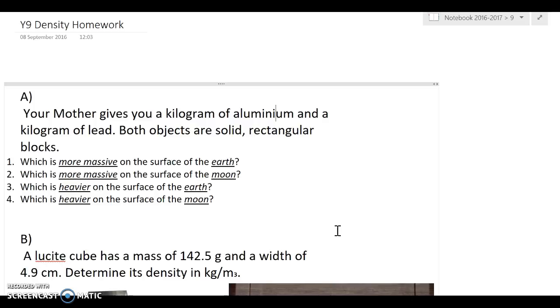Alternatively, you can actually access the questions just by looking at the video here. I'm going to show you them all on the screen. So all you need to do is attempt 3 questions. The questions are quite difficult, so I want you not to spend longer than about 20 minutes on this. You've got more important things to do, like running around outside and watching TV.